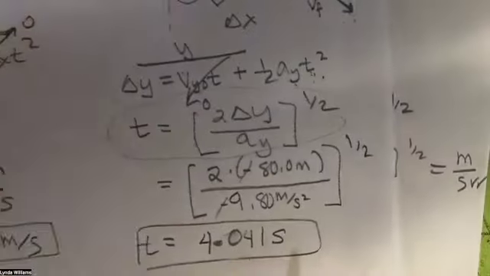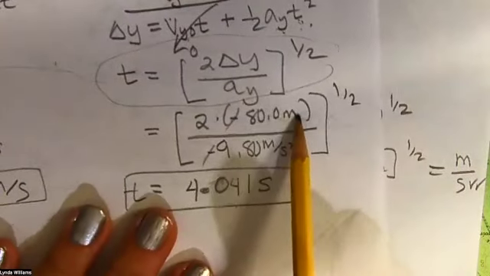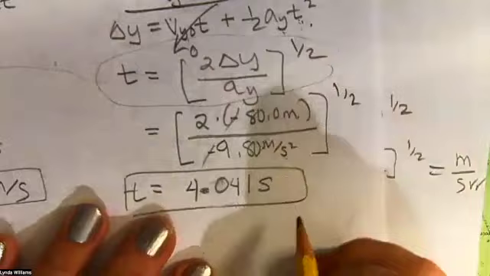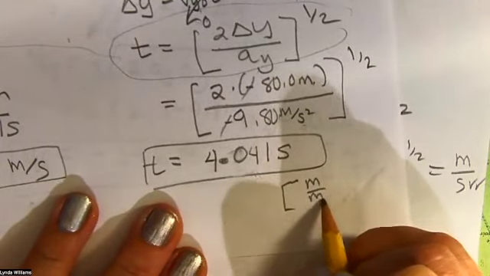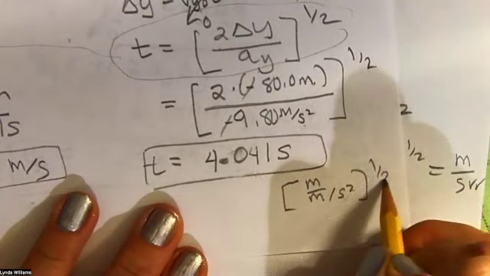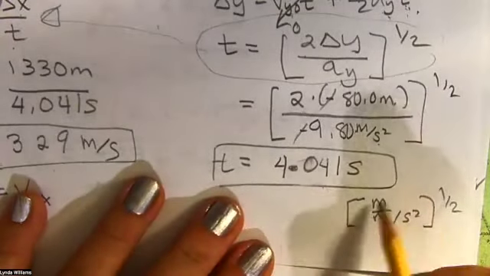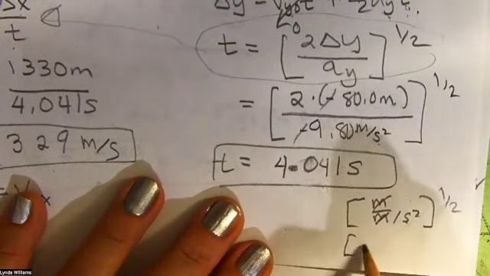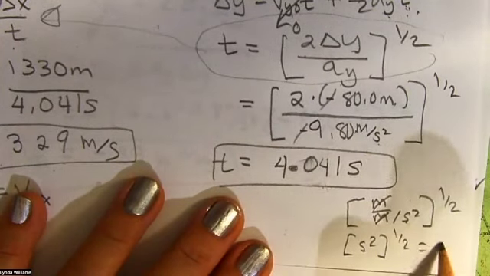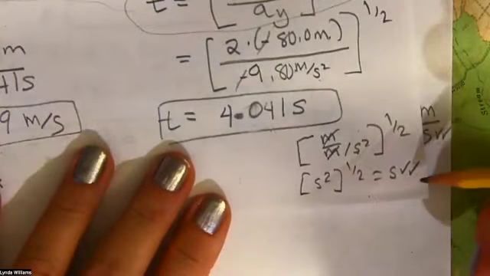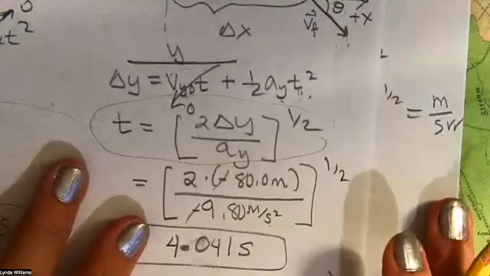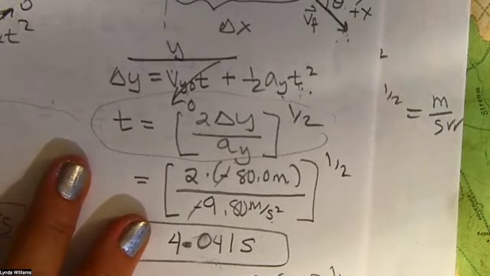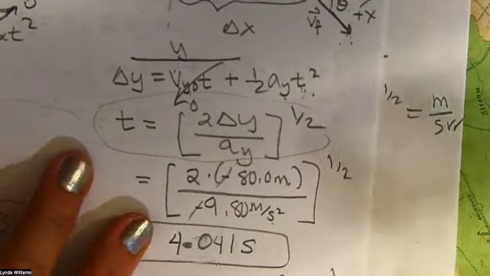Now back on this one, you can see here, we have a meters over a meters per second squared. So let's go ahead and check that out. That's going to be meters per second squared to the 1/2. And then those cancel. The seconds come upstairs. And that's a seconds, checkity check check. Right? If you have a good teacher, they're going to ask you to show this. Because that's a good skill. Like, honestly, probably 50% of all new research is just unit analysis. So it's a super important skill.